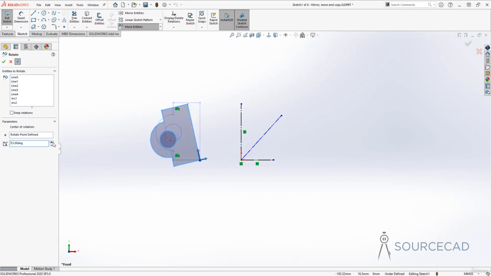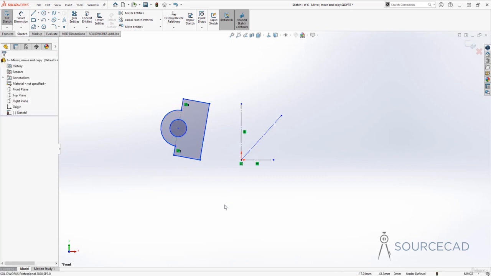So here we are. When we are adding a positive angle value, it is rotating in anti-clockwise direction with respect to the point we selected. You can select a negative value like this, and that will reverse the direction in which this object revolves. Alright, so with that, I'll just click OK, and there we have it, the revolved object. I'll press escape to exit this command and Control Z to get back to this again and escape.